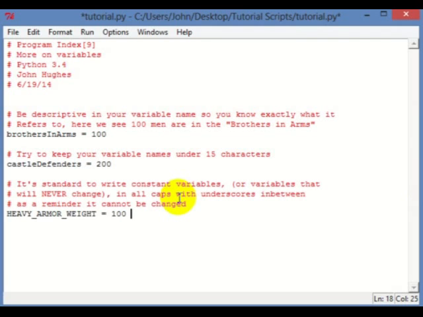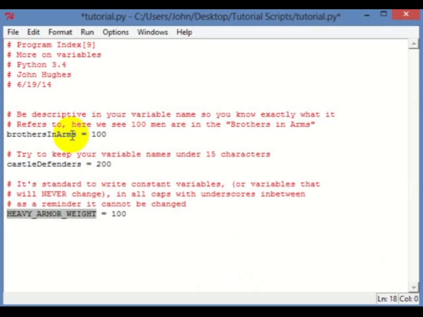Now here is a constant variable. This is how you want to type a constant variable out. You want to type it in all caps, and that helps you remember that this variable is not going to change. Now remember that you do not have to type your variables out like this. You can type them out almost however you want, as long as you go by the specifications that I was talking about earlier, about not starting with numbers and stuff like that.